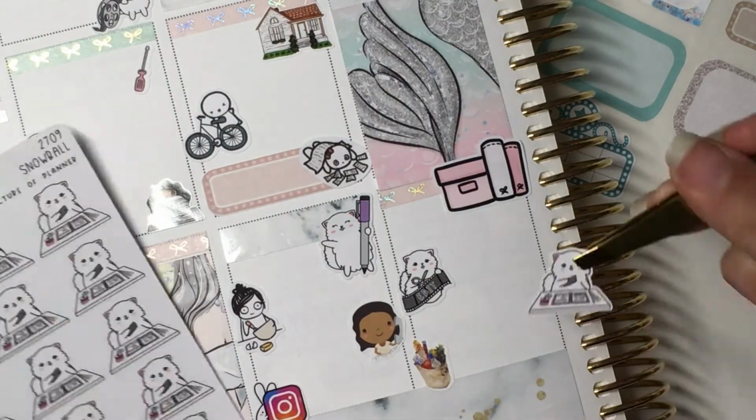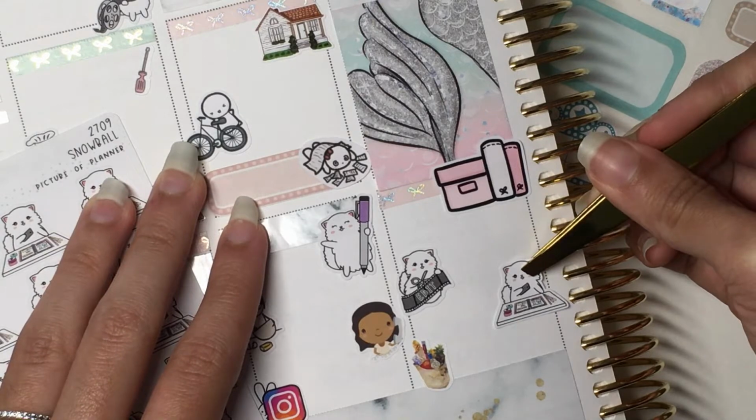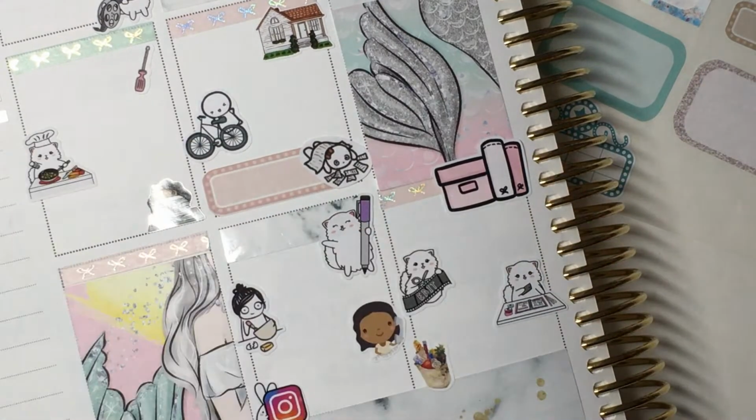And then a Sweet Apis paper editing sticker to mark that I edited my plan with me. And then another one was Snowball to mark taking a photo of my planner for Instagram, which I don't always mark because I don't always have a ton of room to do that.